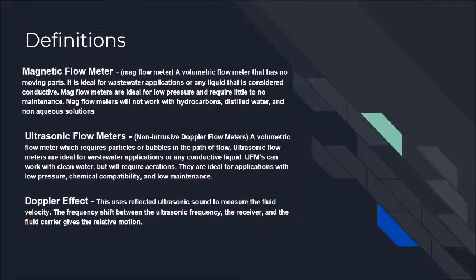Next, we have ultrasonic flow meters, also known as the non-intrusive Doppler flow meters. A volumetric flow meter which requires particles or bubbles in the path of flow. Ultrasonic flow meters are ideal for wastewater applications or any conductive liquid. UFMs can work with clean water but require aeration. They are ideal for applications with low pressure, chemical compatibility, and low maintenance.